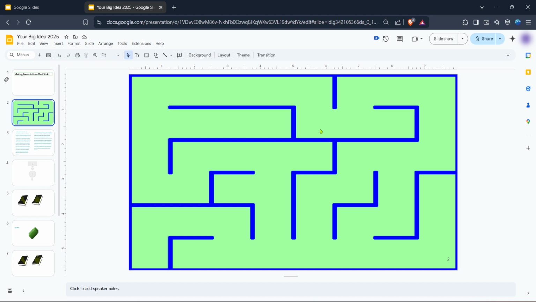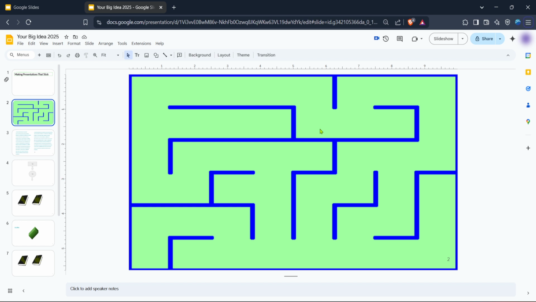Adjust the size of the image as needed by clicking and dragging the corners of the maze. This ensures that it fits well on your slide and allows enough room for any additional instructions or elements you'd like to include. You can even add some text boxes with clues or directions if you wish to enhance the activity. And there you have it, a digital maze activity ready to go.